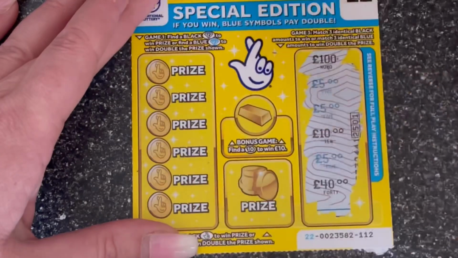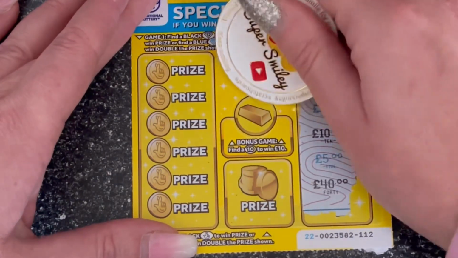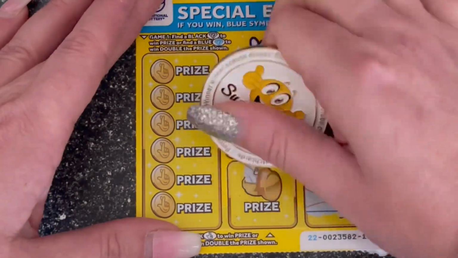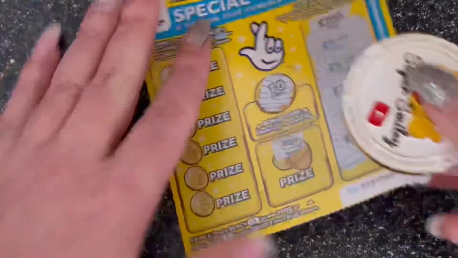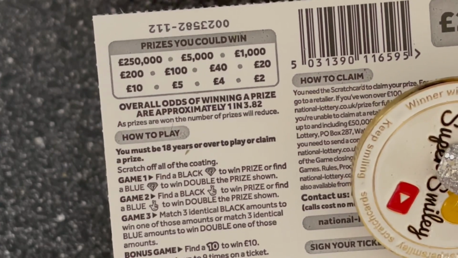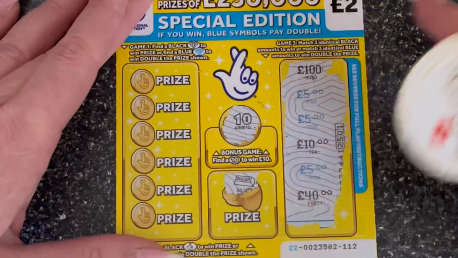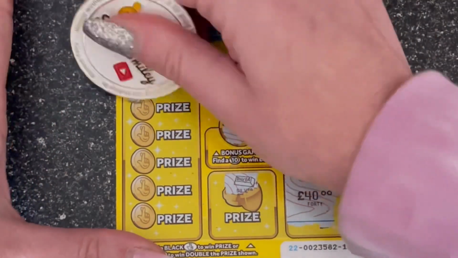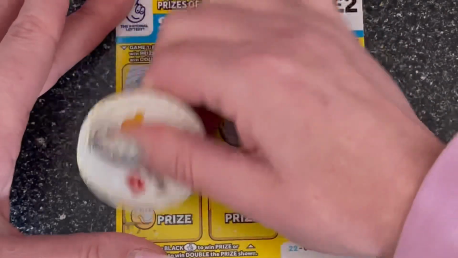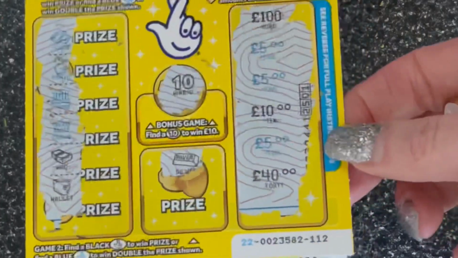Woo woo! Get in. My first blue win-win. Ooh, we got 20 quid. Let's see, I didn't even notice on the back. Yeah, 2, 4, 5, 10, 20, 40, 100, 200, 1,000, 5,000, and £250,000. We've got a 20 quid in here, everyone. Woo woo! Come on. Don't think we'll get any more. No, so we have a profit session today.